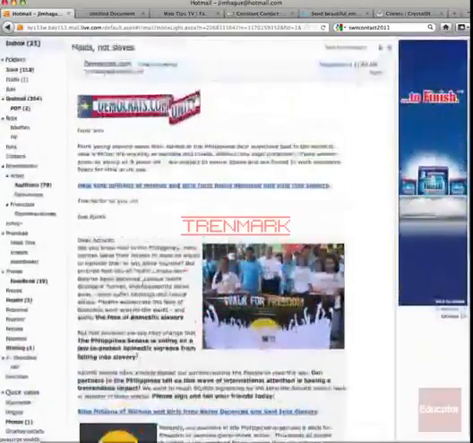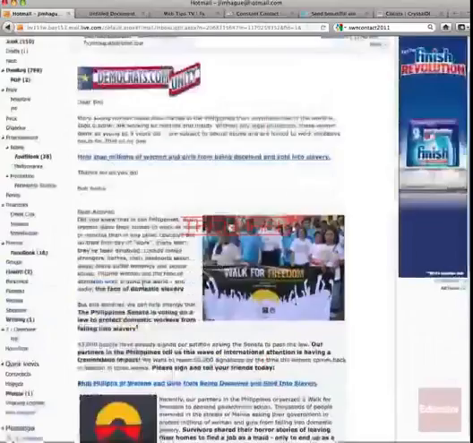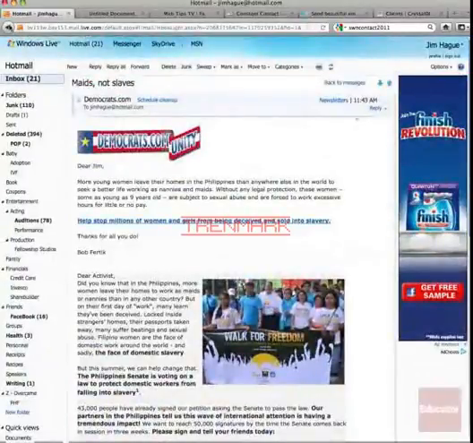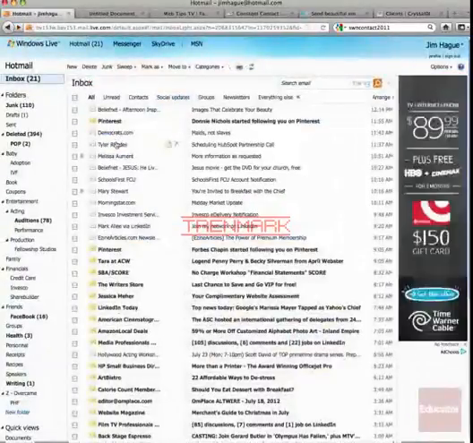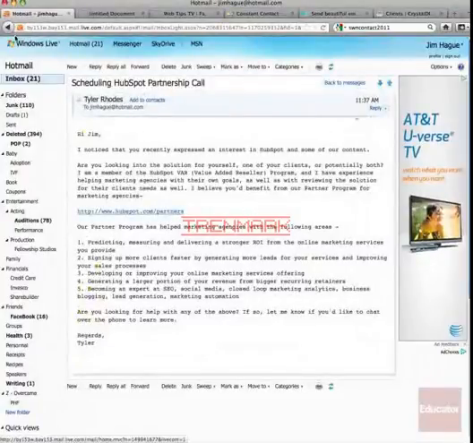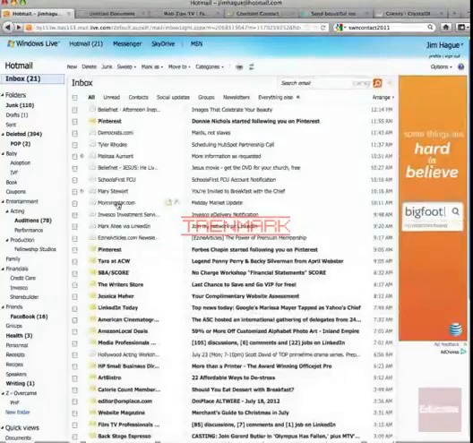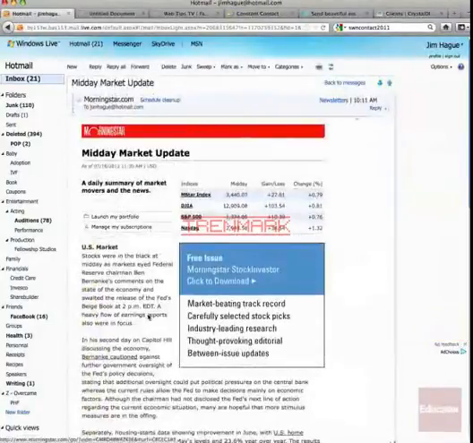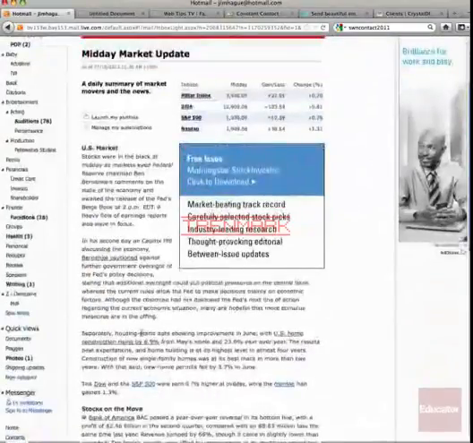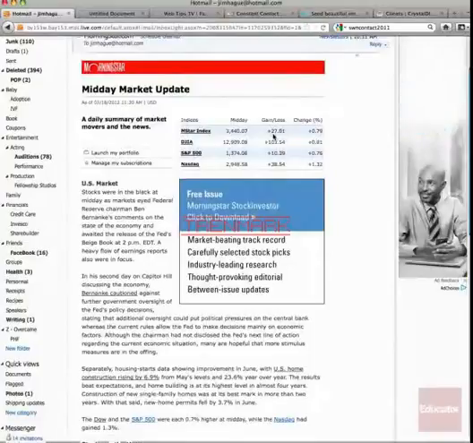But you notice that this is another newsletter where they show a lot of verbiage, some images. We go back, and again, we have another, this is just a simple email, but it is sent out to a lot of people. Then there is Morningstar. For those of you stock investors out there, this is their newsletter. Again, lots of information. Looks like the stock market is up today, about 100 points. Pretty good.